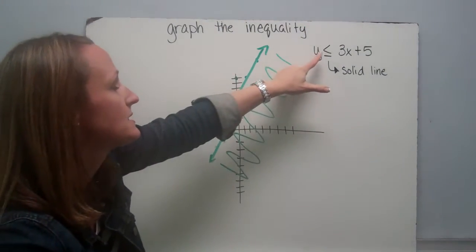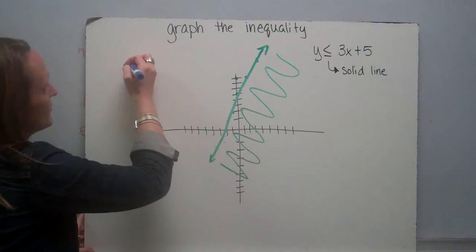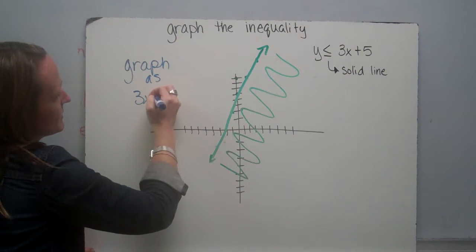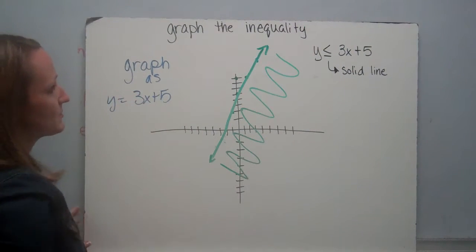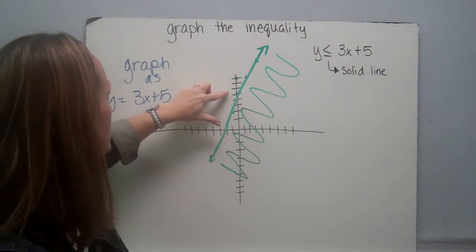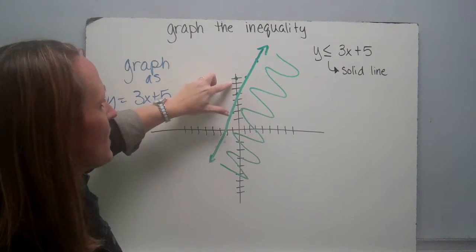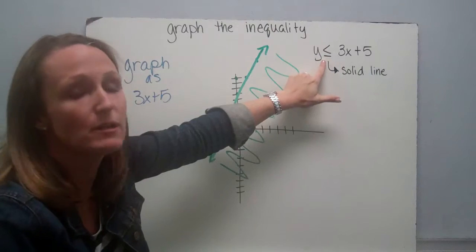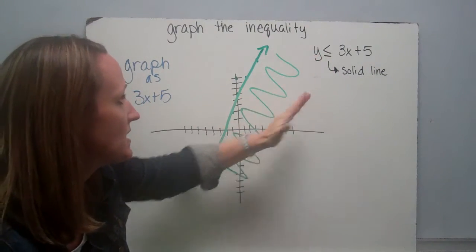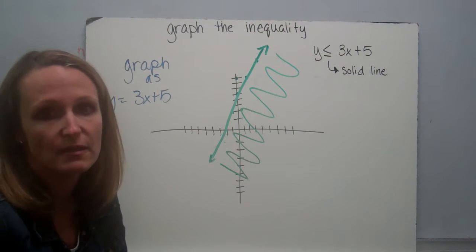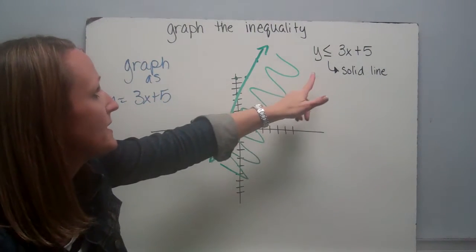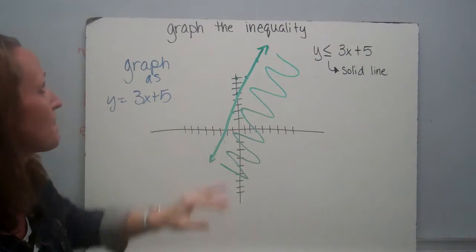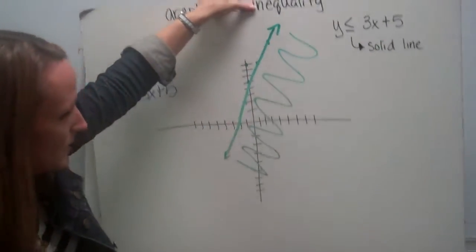So let's graph another one. This time we have y is less than or equal to 3x plus 5. Remember, we want to graph it just like we would y equals 3x plus 5. So come here to our plus 5, then go up 3 over 1. This time it's a solid line because it was a less than or equal to, and because it's less than, this time my shading is on this side. So I want to include everything that's less than it. When my sign faced that way, I shaded up here, but since it's open that way, this time I shade below.